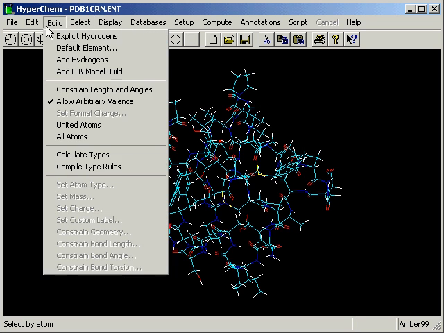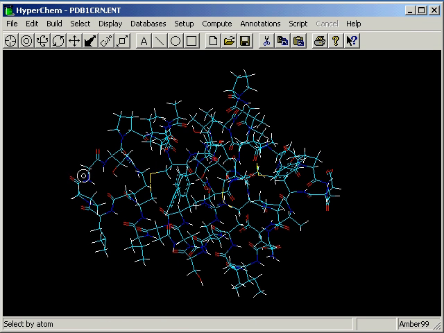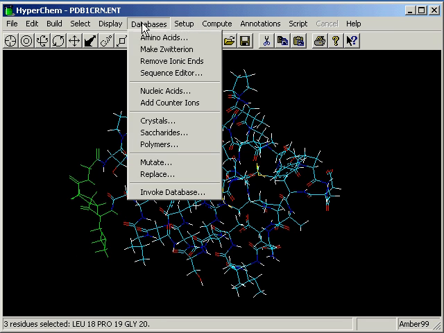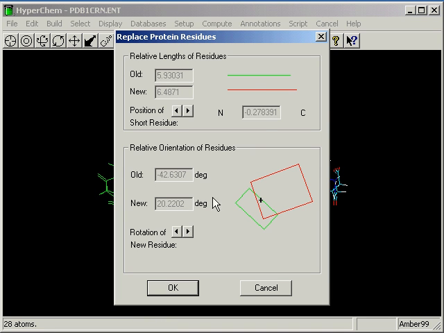We're selecting residues, so let's select this one, 18, 19, 20, say, and replace those three by the new sequence. So we go up and we just say replace. It shows us the old sequence and the new one. We can align these a little bit better if you like, try to get them in the middle there.